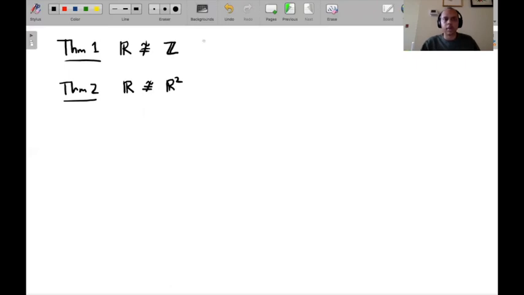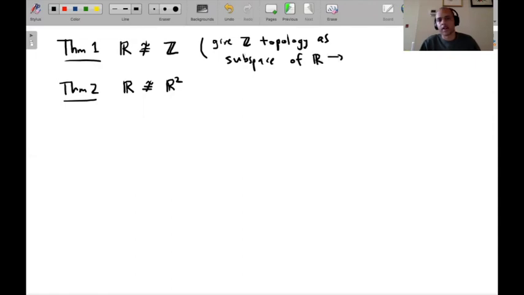So let me mention here that we're giving Z the topology of a subspace of R. And the topology you get from this is just the discrete topology.